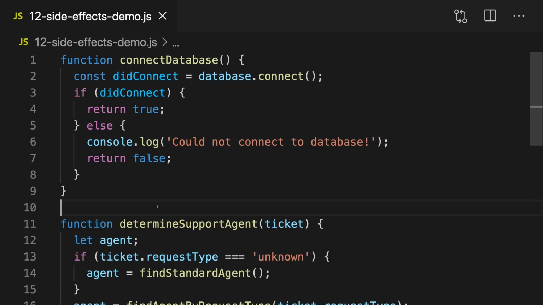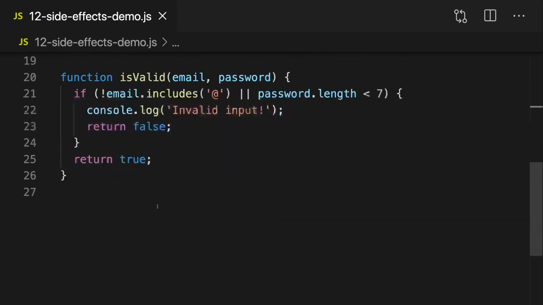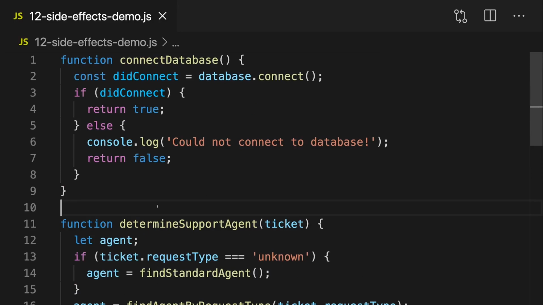Now I want you to pause the video and have a look at these different examples here. And then try to identify all the side effects you can find. Just add a comment next to them or write them down on a piece of paper. And also think whether that side effect is expected or not. And if it's not expected, how you could potentially avoid it and work around it or make it expected. So take that chance to pause the video and do that. Thereafter, we'll walk through that together.